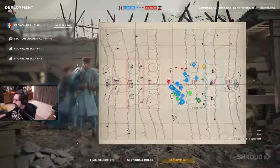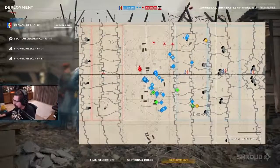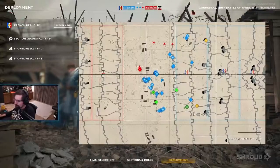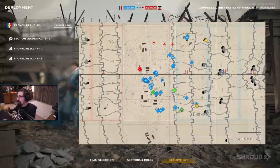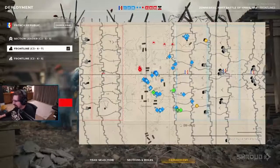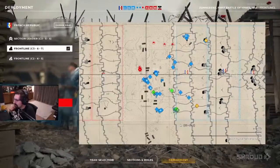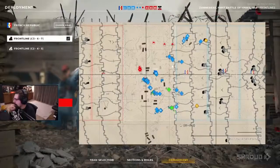This game, in comparison to Squad, is so funny. It's very similar. I mean, it's pretty much the exact same, but the fact that you're using these World War I guns, you shoot, you bolt. You shoot, you bolt. It's just one shot kill, one shot kill. It's so weird. I don't know if I could get into this game like I can Squad. Squad is nice, you know? But this game, I don't know, I guess if you like World War I.